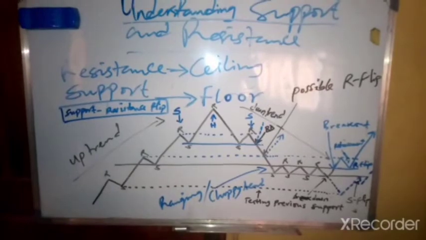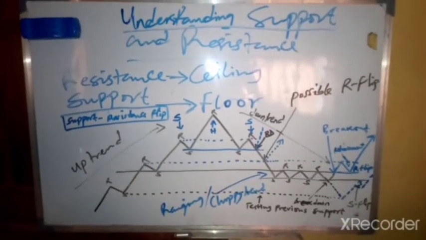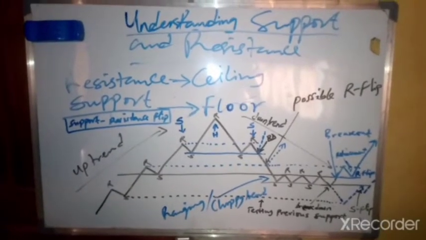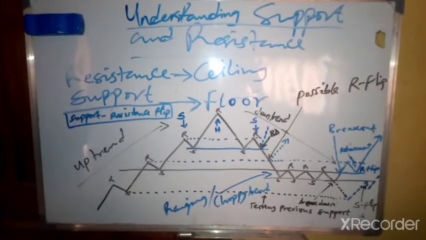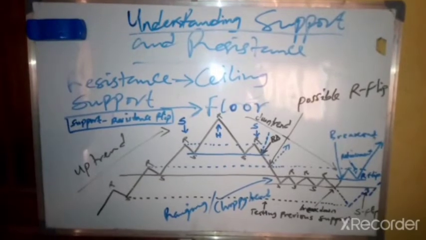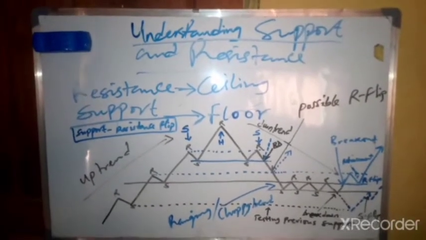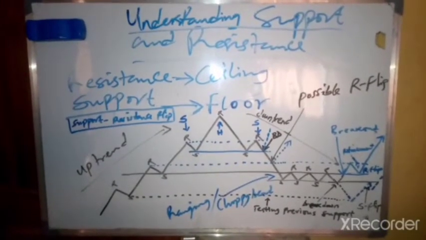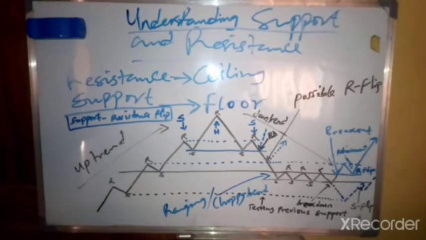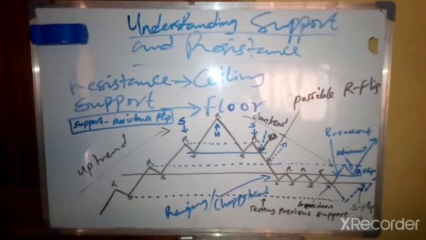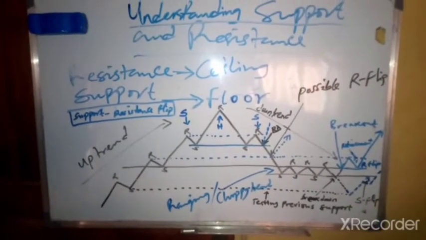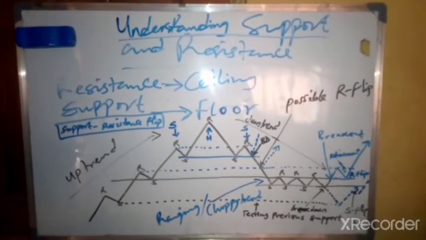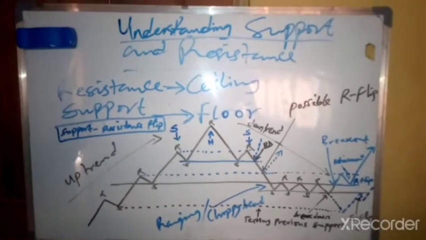So, before I dive into what support and resistance is, I'll need you to just understand the concept of support and resistance. Now, if you're in a building and you want to jump out of a building, you cannot go through the roof because the roof will resist you. I mean, if there's a ceiling in a room and you want to jump out of the room, that ceiling will resist you from jumping out of the room. So the ceiling or the roof is the resistance.